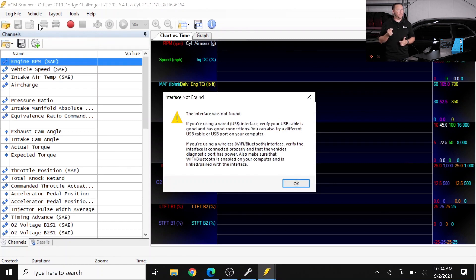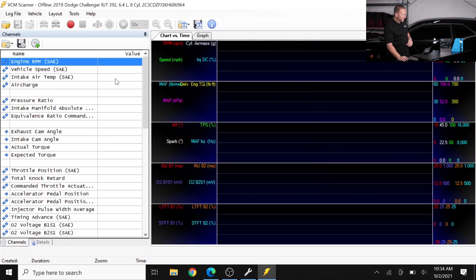There's the little box that always gets me — it says the interface was not found. My fault. Guess what I forgot to do? I forgot to put the key on before I got started. It doesn't mean the vehicle has to run — it just needs the key on. Once I do that, I should be able to go through this process again and connect up just fine. So with the key on and connected to the vehicle, I can then click the scan button to start scanning.